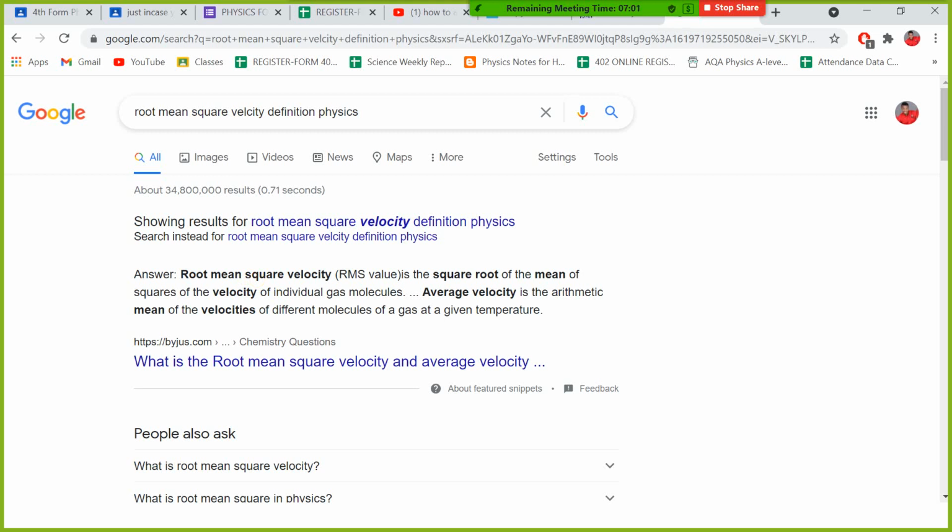In some cases, we call it the RMS voltage, or not voltage. In unit 2, you heard us talk about RMS voltage, but here we're talking about the RMS velocity, right? And it is just the square root of the mean square speed of velocity of an individual molecule. So you can just write down that definition somewhere in your book, right?